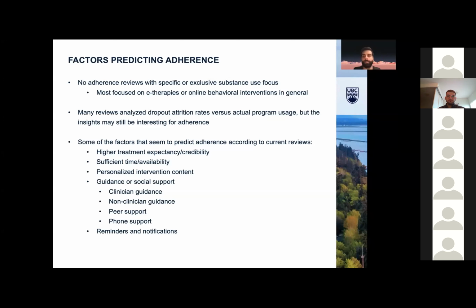So based on the comments, I just want to look at this list of the discussed factors that I found in the literature. It's interesting that when we think about improving adherence, especially in substance using populations, a lot of people mentioned access to equipment, access to a device, access to Wi-Fi, and just available resources. From my experience looking at the literature, this has rarely been looked at. There's a few studies discussing it, but far from enough to do any kind of review and draw firm conclusions. And usually we're looking at very subjective or qualitative data when it comes to that.